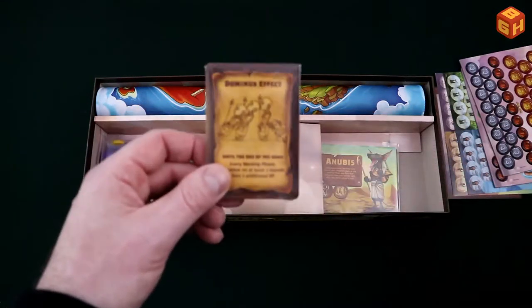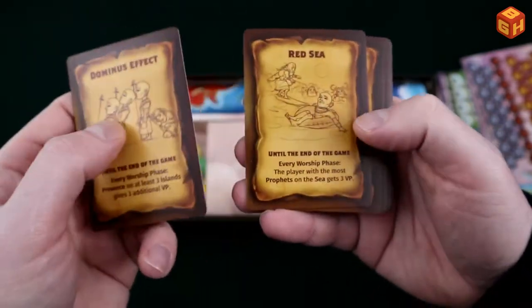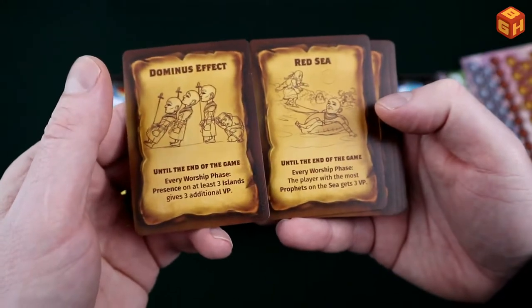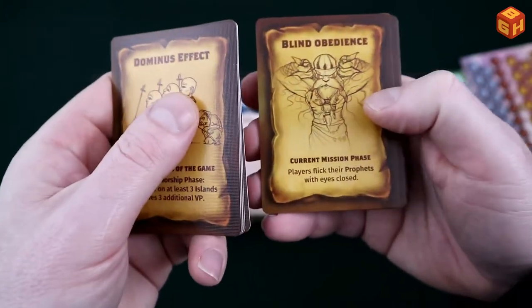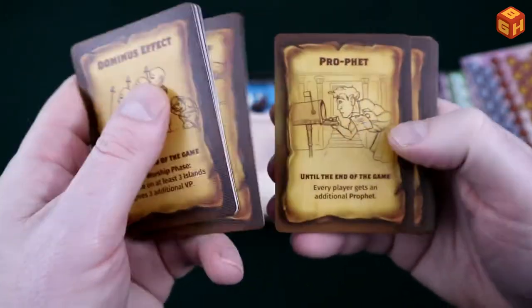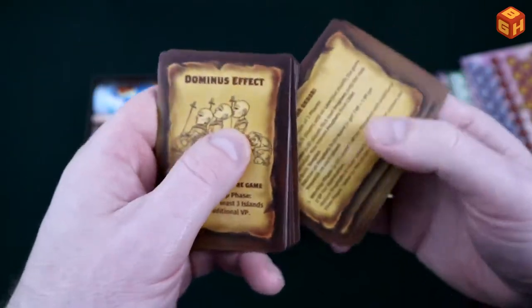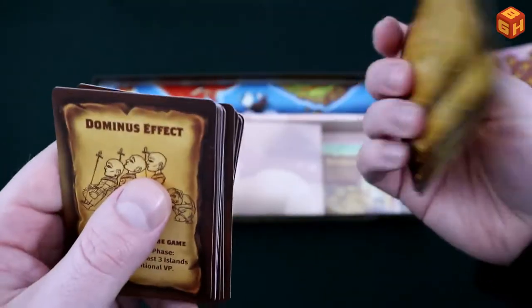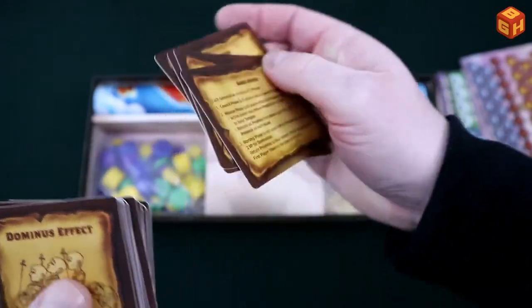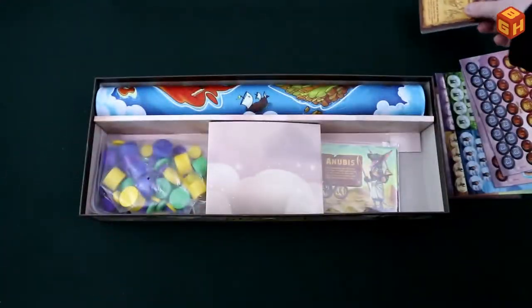Then we have some cards here, so let me just take a look at those. Okay, so we have several effects that last until the end of the game. So that's a different effect that you can choose to play with. All right, so there's quite a lot of these, so that will make your game different every time. And we have 4 of these reference cards with the game order and important game turns on the back that you can hand out to all the players. So that's nice. Those are the cards.